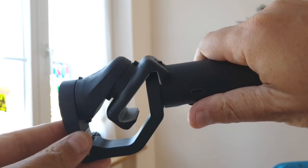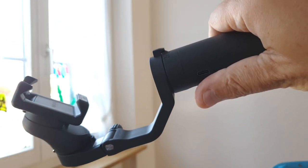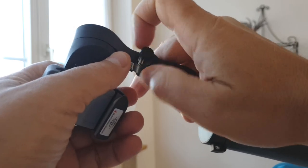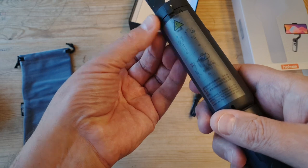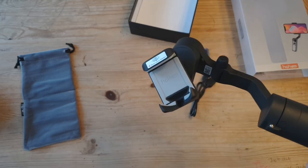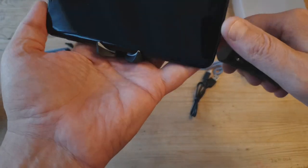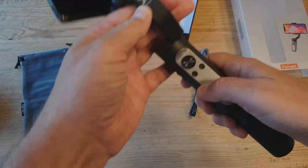The Hoem iSteady X is a foldable gimbal. So once you've got it out of the box, the first thing you can do is unfold it. The gimbal basically has a simple hinge which allows it to flip open. There's a screw which then needs to be fastened tight to lock the arm in place. There's also a sticker on the gimbal handle with some quick start instructions — you can remove that and keep it if you want to refer to it later. Once you've mounted your smartphone into the gimbal grip, you need to adjust its position left to right. If your smartphone leans left or right, slide it in the grip until it's roughly balanced. Note that the grip on this gimbal is nice and wide, so it should be able to handle bigger phones and cases.